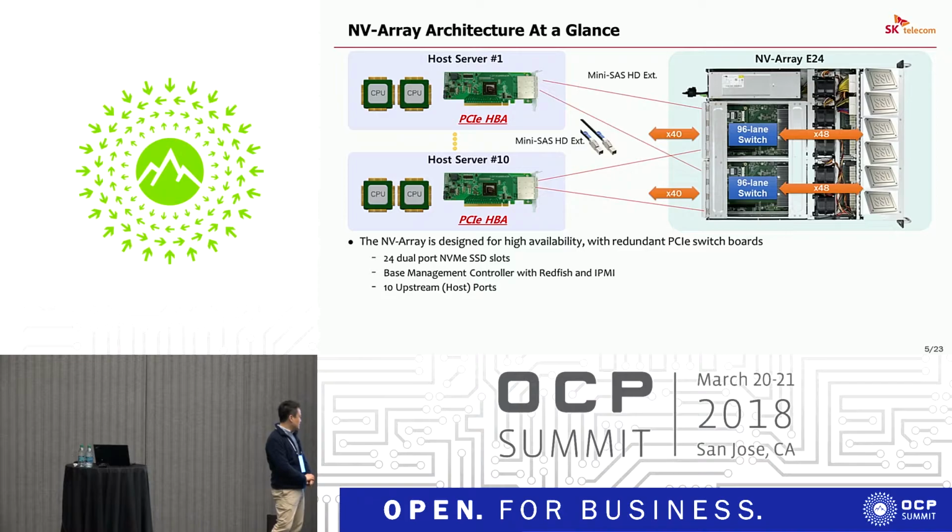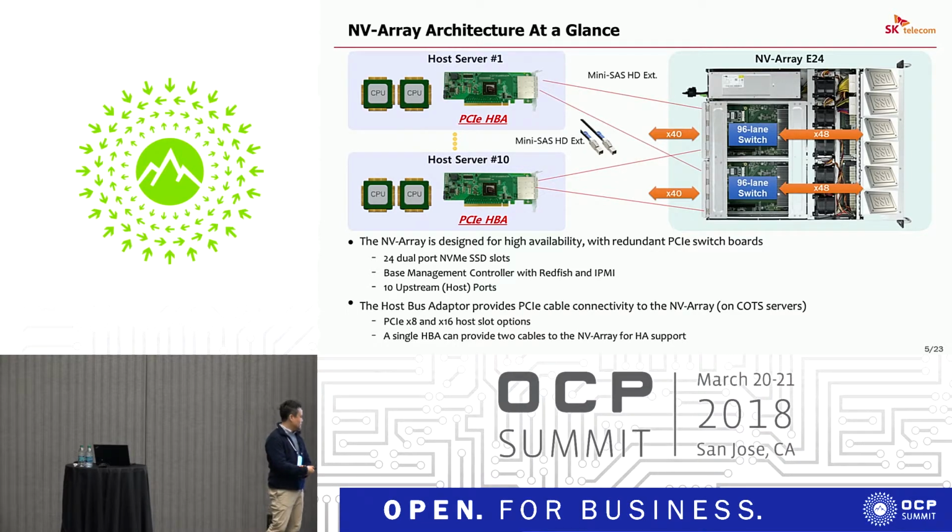And a baseboard management controller with Redfish and IPMI is also a new feature of this product. And 10 upstream ports are required, supported. That means they can connect to 10 host servers. And the HBA also has an 8x option and a 16x option to provide the right bandwidth.